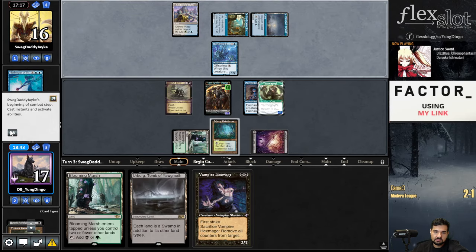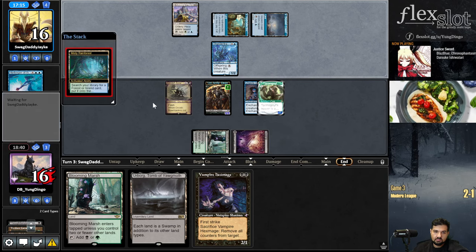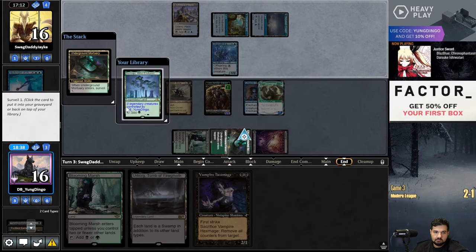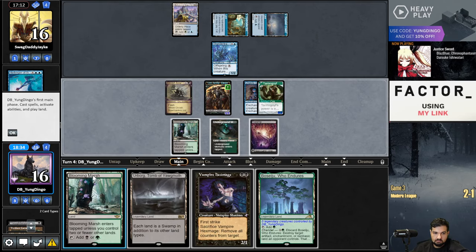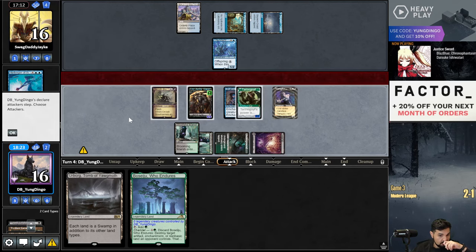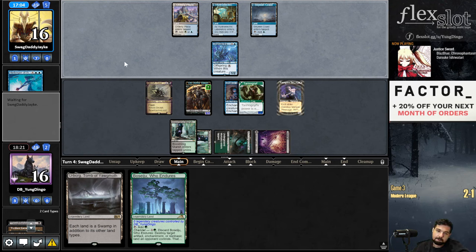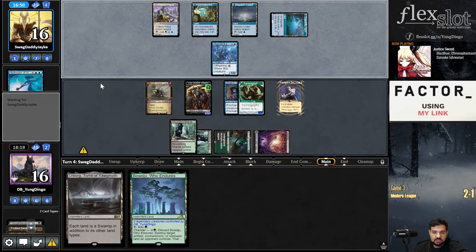I got no two. A Sage works. Can take out the first Belcher. I imagine they're just gonna play the Belcher. They're not playing the Belcher. Interesting. Bold move even.